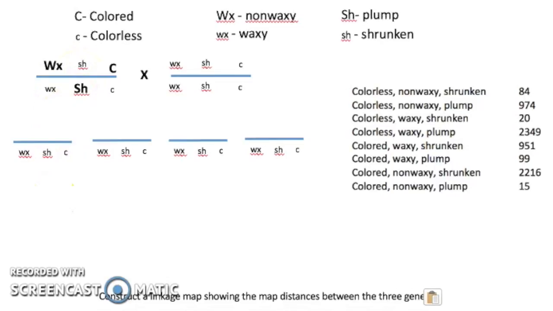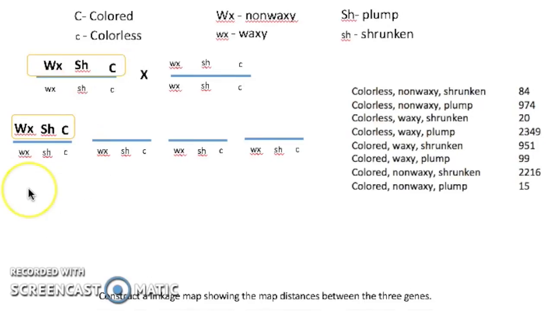To do this, first we need to have recombinations take place. The first one we're going to do is a recombination if the S gene swapped. So I'm going to have that take place right here. The dominant will move up to the top and the recessive will move to the bottom, and again it doesn't matter what happens over here because they are the same. Then we take those swapped genes and place them with the corresponding other parent down here. For example, we'll take this top set and combine it with that one there to give us one of the offspring phenotypes, and that one matches up over here with this set.